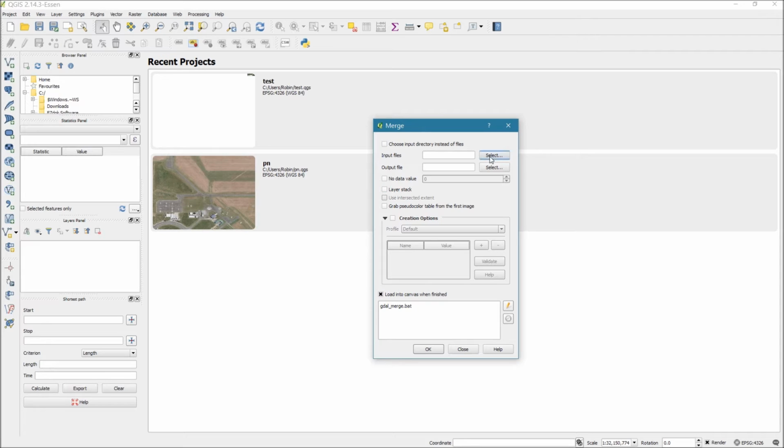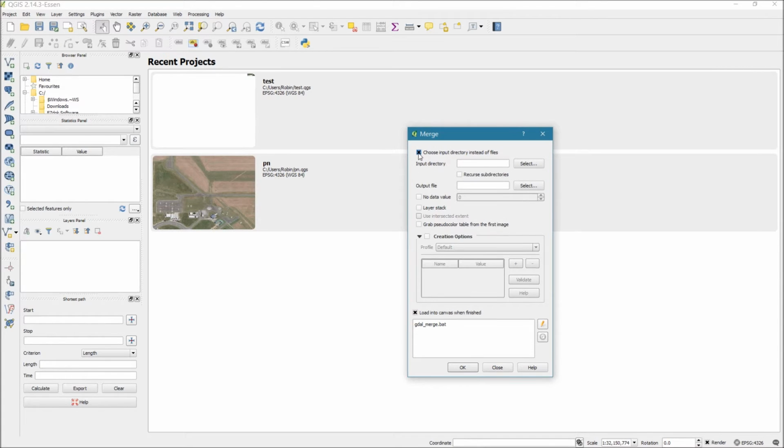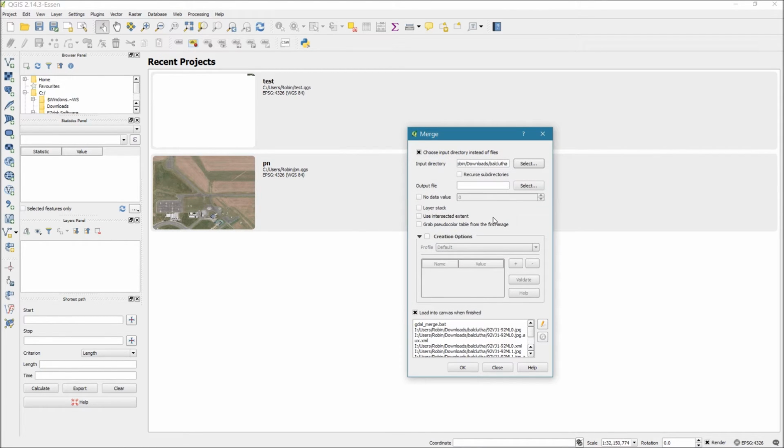We just need to choose our files to input, or you can choose a folder. Now what we want to do is choose the folder, so where we extracted our Balclutha images, which I've actually pre-selected to speed it up, but as you can see, you would normally need to select it, which can be a slow process.